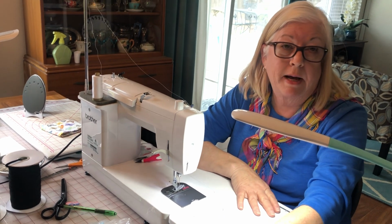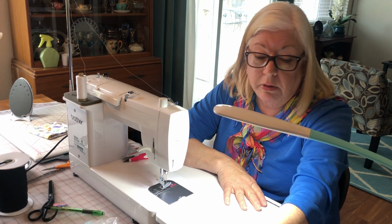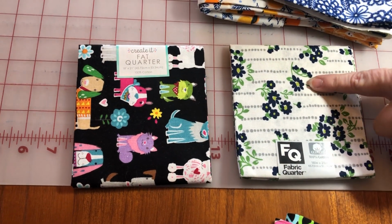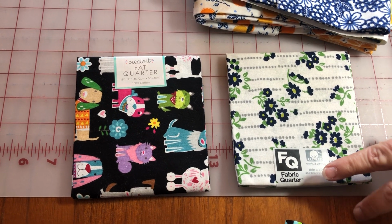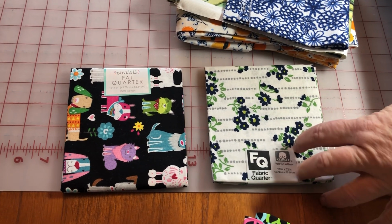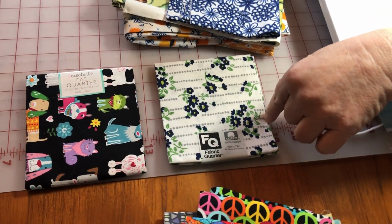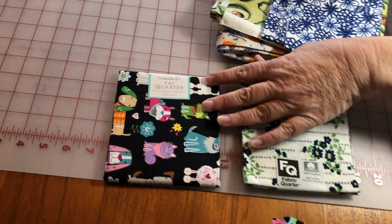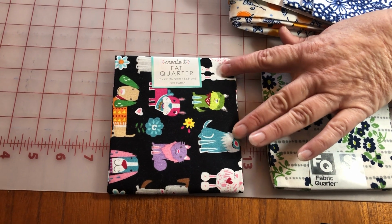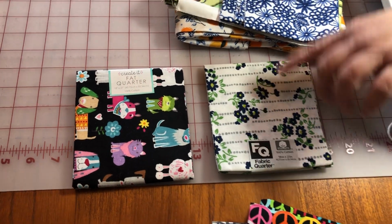You can get two of these masks out of it with a piece left. But there are two different places to get them. This one happens to come from Joann's Fabrics on Trinity Parkway in Stockton, and they often go on sale. Normally they're like $2.99 a piece. I went and got this one so I would have it shown so you could see the label. This was $1.49 on sale. This one's from Walmart, again on the Trinity Parkway. They do carry fabric. If you don't want to put too much into it, this is a good way to go, is to get a fat quarter.